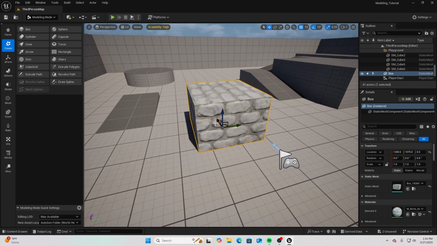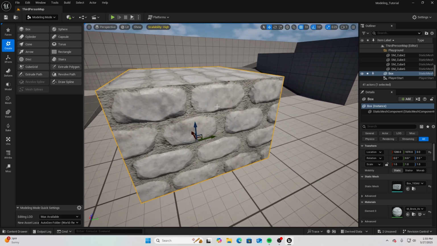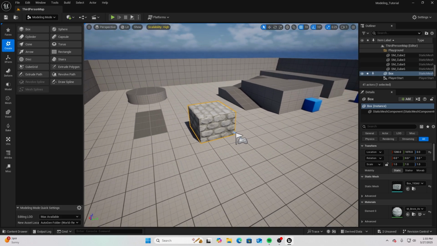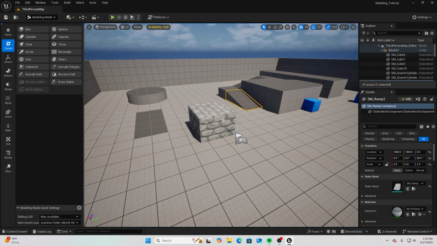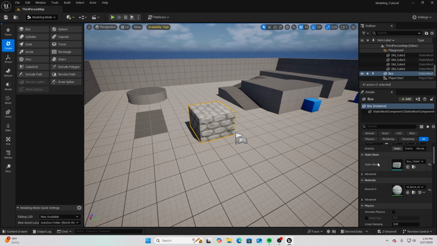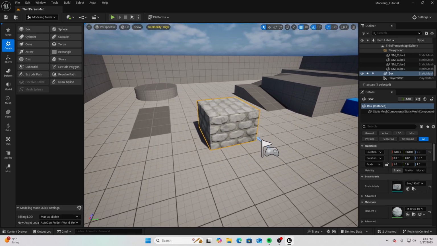Now, inside Unreal, there are these tools that you're going to be using your entire journey inside this engine. And they're all up here in the top part of the viewport. The first one is going to be the Select tool. And you can click up here or press Q. And it's going to basically select whatever is in this world, and it'll give us information about that inside our details panel over here.